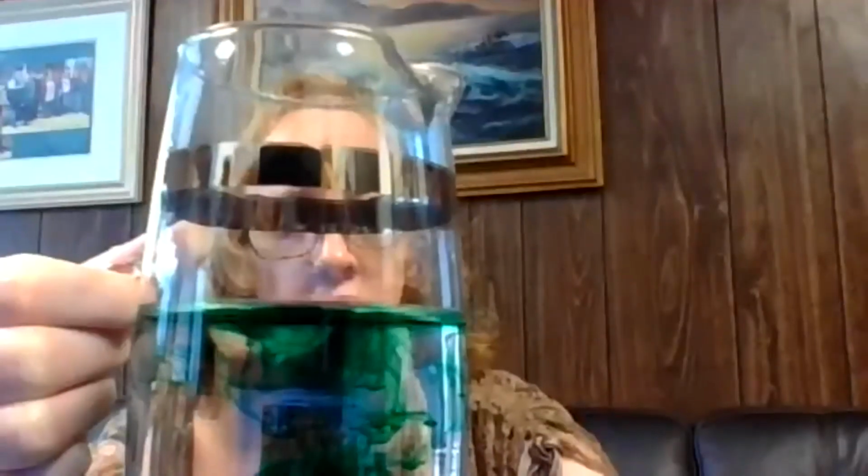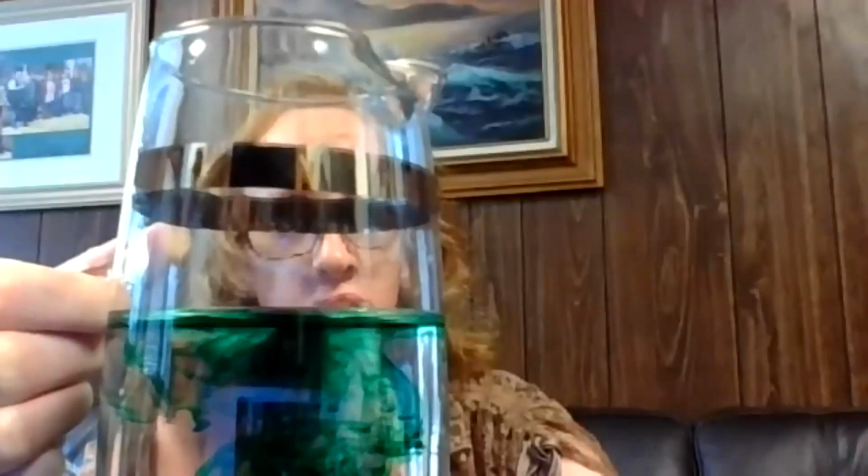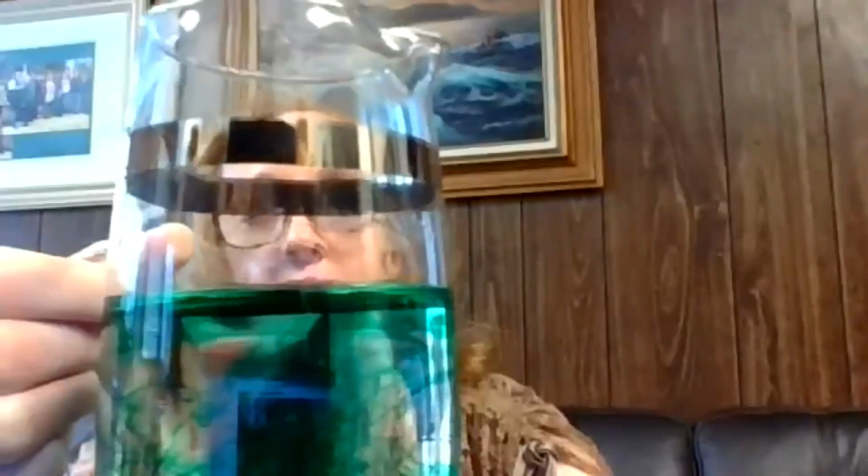What is it doing? Diffusing. How is it diffusing? What direction is it diffusing? Is it diffusing in a specific direction? No, not specifically. Is it down, or is it to the sides, and really everywhere? It looks like it's going down to the sides, but it looks like it's floating, like it's trying to stay separated between the two. Yeah, you're right.